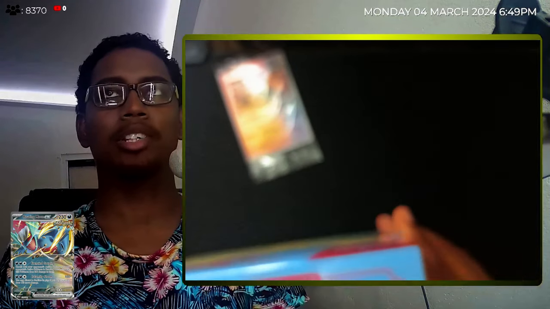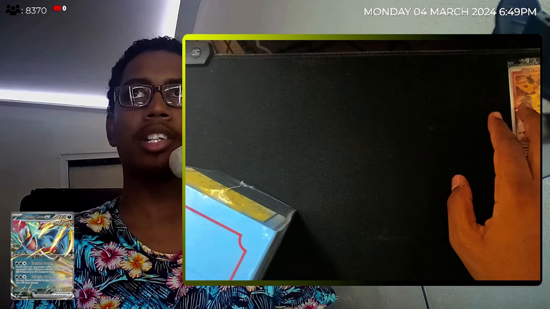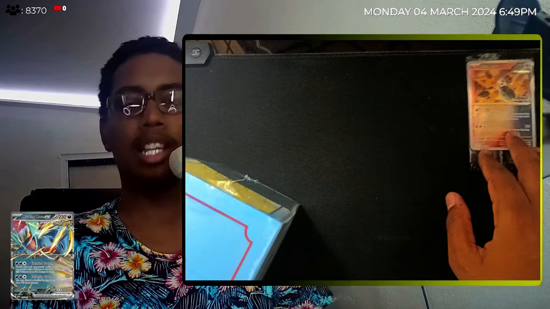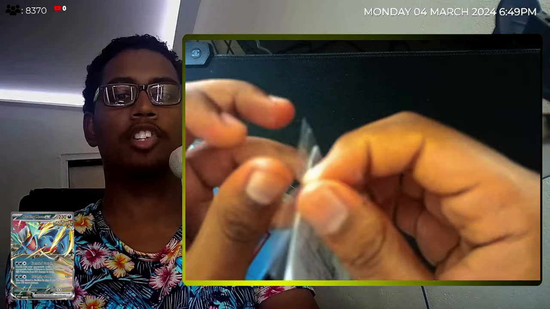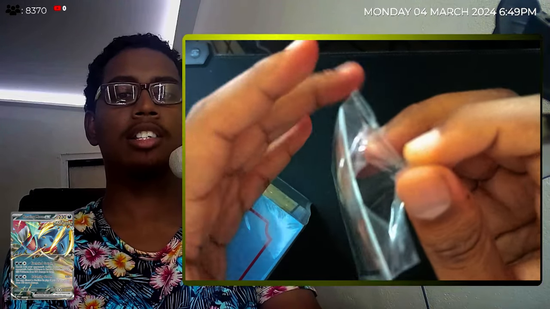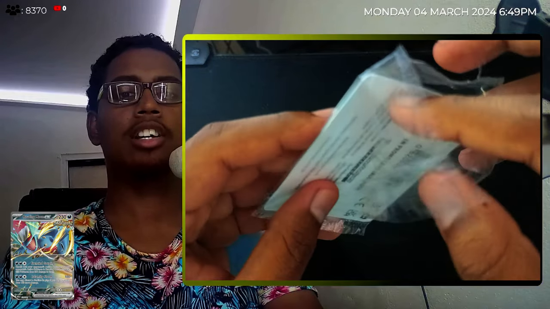I'm so excited to open this up. Let's see if I can do this on the camera. Let's put him out of the way because we don't really need him. Actually, let's use him as our first open. So our first pack open, our first official pack open ever. It's the promo card, Iron Moth. I think it's a holo.